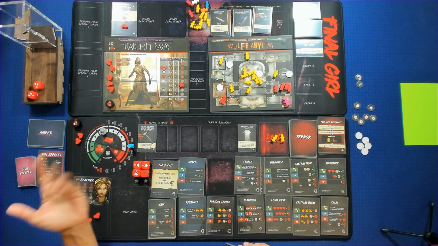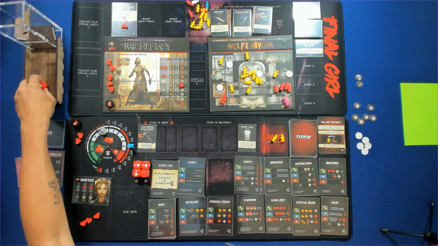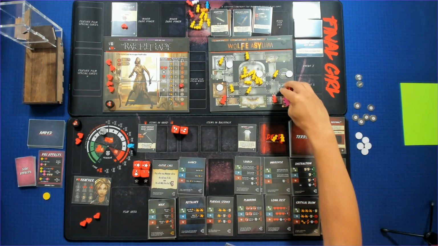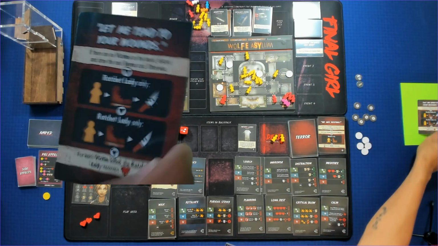I think I had 5, because I got 2 back, and then I lost 1. So I think that's it. Okay. So move towards us, move towards us. She's going to attack. We're going to flip that over.